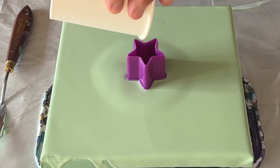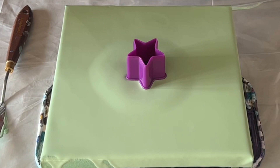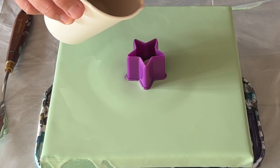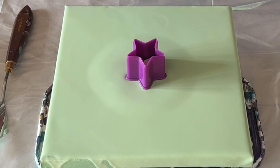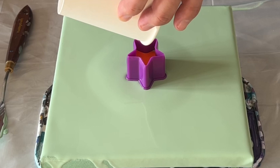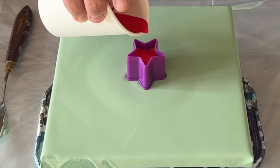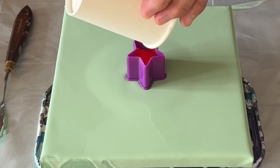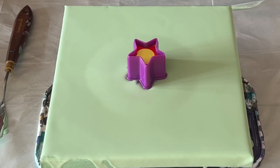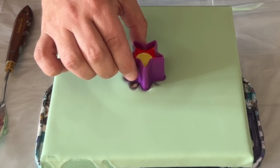I put some paint around the edge of the cookie cutter just to help with the flow and movement of the paint when it's released. I release the paint by lifting up the cookie cutter slowly in an up-and-downward fashion. I'm filling the cookie cutter with different tones from my leftover paints, and once it's filled I will just lift it off the surface gently — slow motion, up, down, up, down.